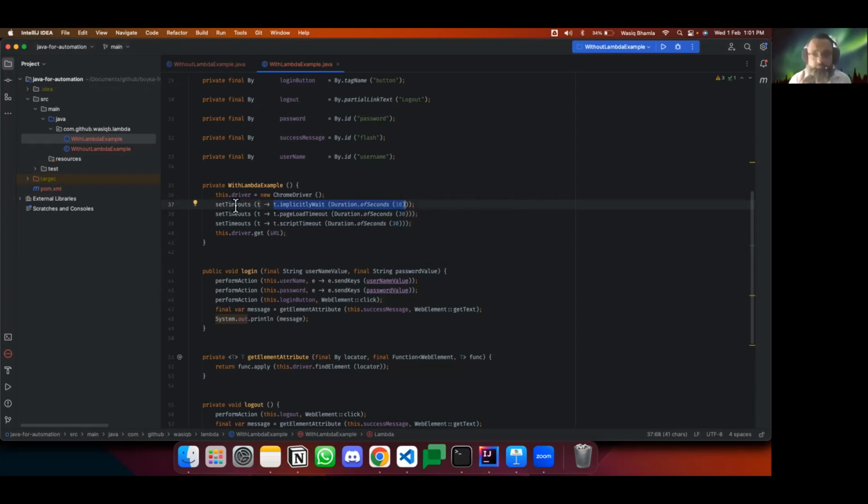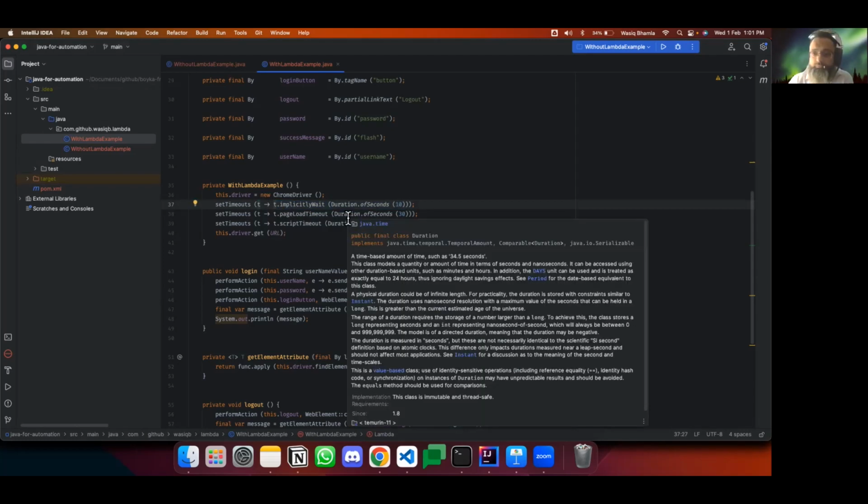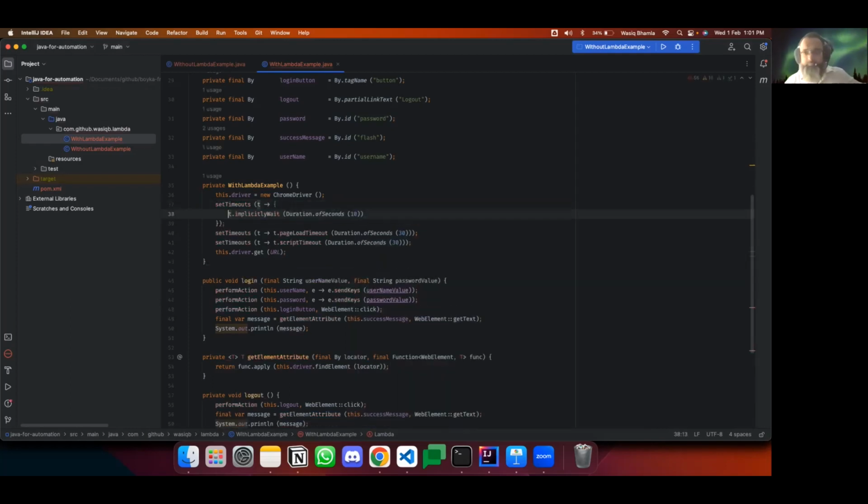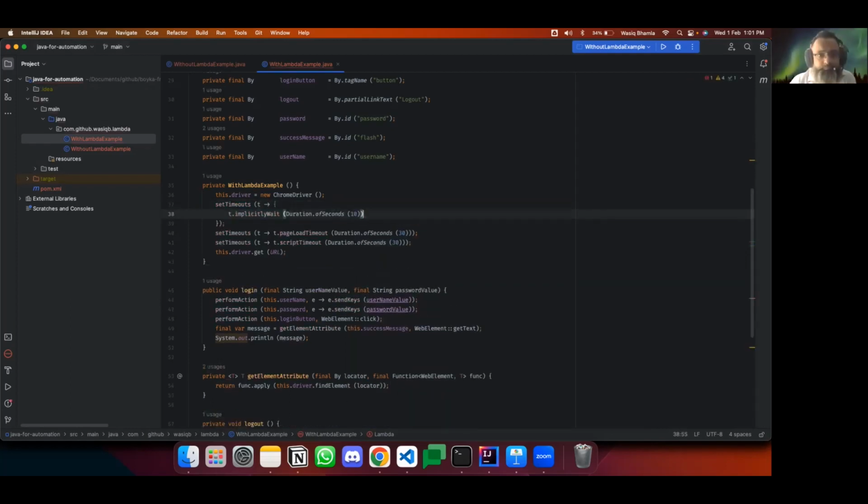So here the functional interface is Consumer. Consumer has one abstract method, correct? So that abstract method implementation is the thing which we put after this arrow. You can give a code block also, so here you can have multiple lines of code.